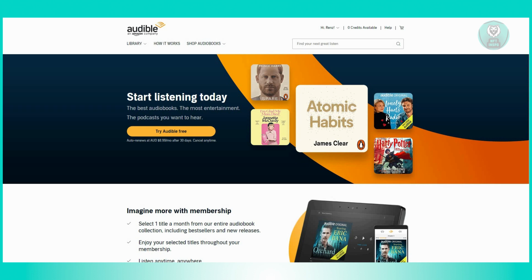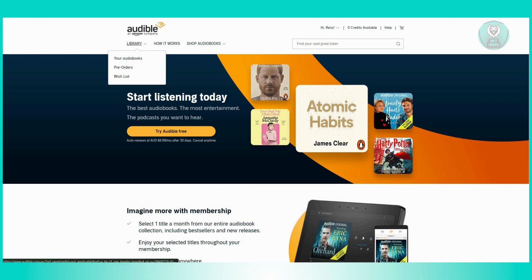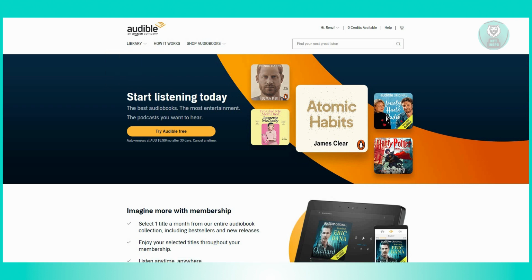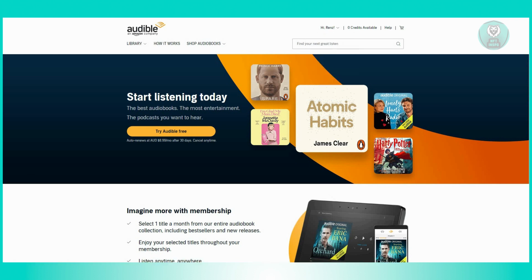Now let's explore Audible's sections. Your library holds any purchased audiobooks, which can be downloaded for offline listening at any time. The Home tab provides personalized recommendations and highlights new releases and Audible originals based on your preferences and history. Now, the Profile tab allows you to control your account, view membership details, credit balance, listening history, and library, and access audiobook setting adjustments.